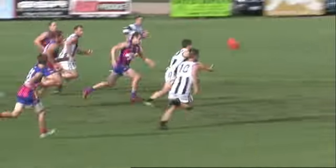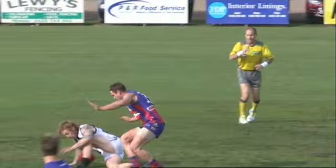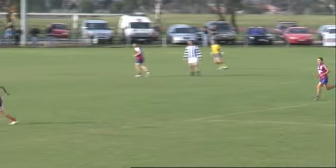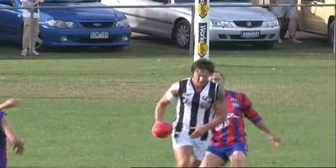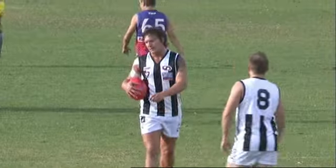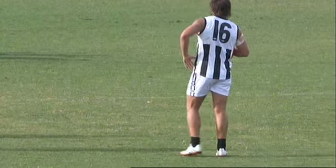Paraminov goes up early, gets it down, handball from right, got it to Paraminov who followed it on. He's on centre wing, left foot kick back inboard to Key. Has to sit and wait, under pressure — paid the mark and got on quickly to Paraminov. They're playing the one-two here. He gets it at left half-forward. Pittman on a short lead, goes in that direction, takes the mark. And so Jamie Pittman will have a shot for his second, from 50 out, slight angle.